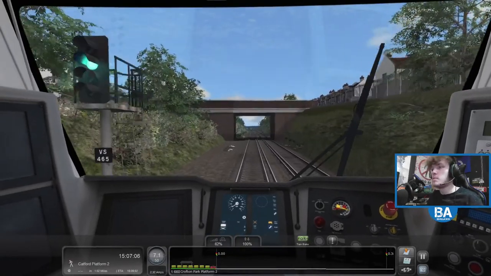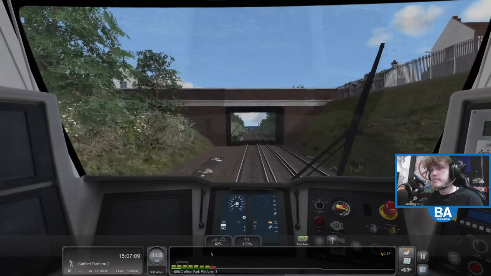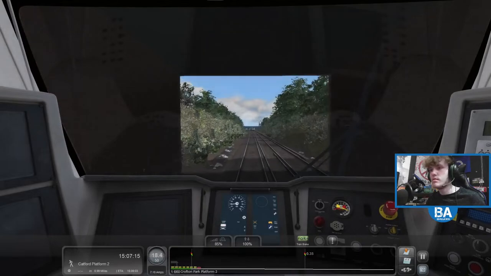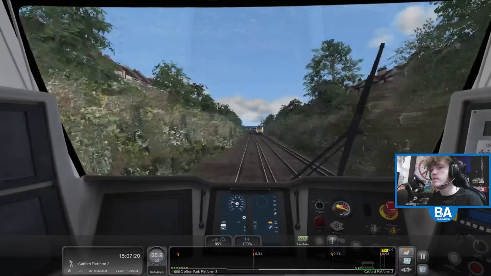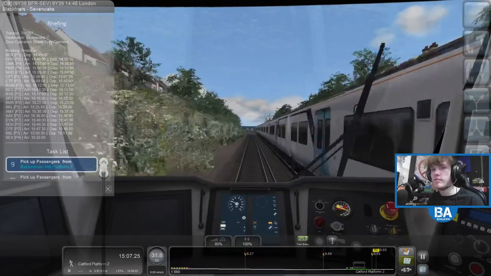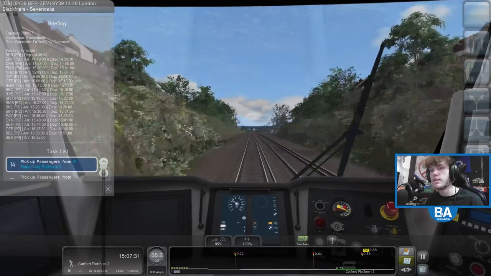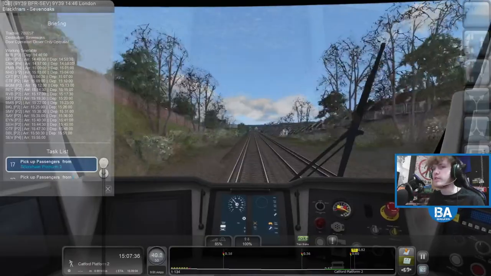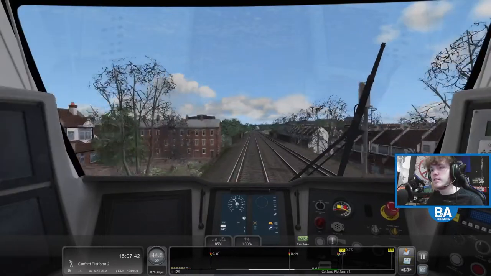Catford next. I'm also going to save the game as well, just in case. I don't know, what stations do we have on this journey? So we've got Catford, Bellingham, Beckenham Hill, Ravensbourne, Shortlands, Bromley South, Bickley, St Mary Cray, Swanley, Eynsford, Shoreham, not the real Shoreham, the fake Shoreham, Otford, Bat and Ball, and Sevenoaks. Love that name, Bat and Ball.